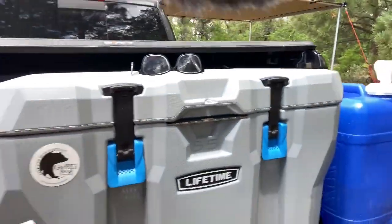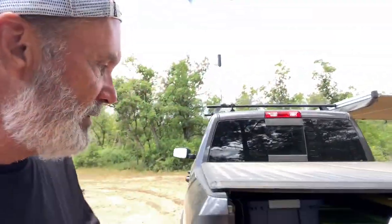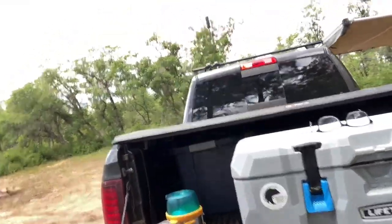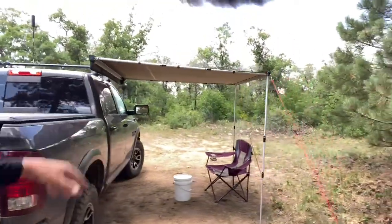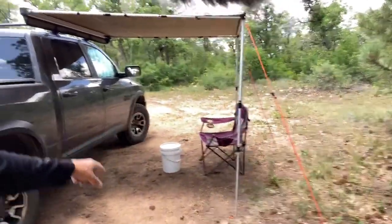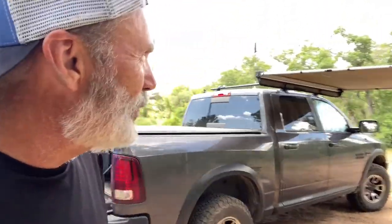Again, I can easily push everything underneath there, because right now we're kind of in a monsoon pattern in Colorado. So everywhere I go, I don't remember the last time it hasn't rained in the afternoon. So I want to be able to push stuff in pretty quick. So you've got your little kitchen setup. I can cook here. And then of course you saw me put the canopy up, which is very handy. There's my bucket. It's got 2 uses. One is for a footstool, and I'm sure you can guess what the other one's for.